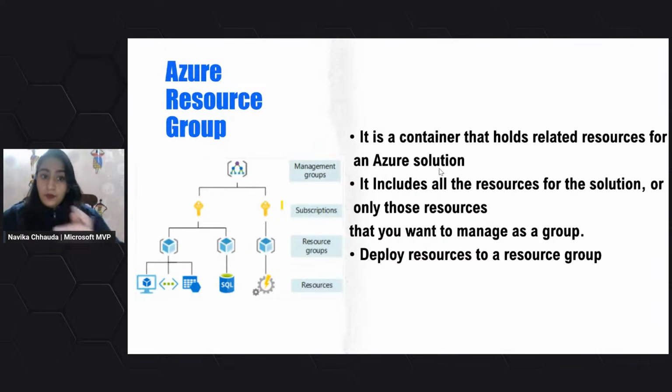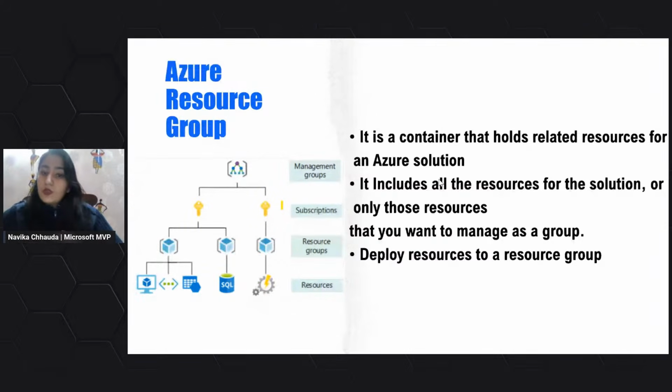Before we move forward, one more thing I would like to tell you is, you can see this particular structure on the deck that I have for you. This is a structure that is actually followed. We have a subscription, that is the topmost level. Within that, we have different resource groups. And then within each resource group, we can have different resources. That is the hierarchy that we follow in Azure. Now, there are a few things that we have to keep in mind while creating an Azure resource group.